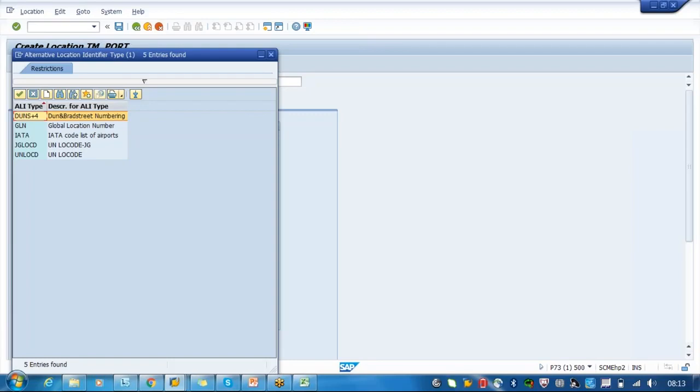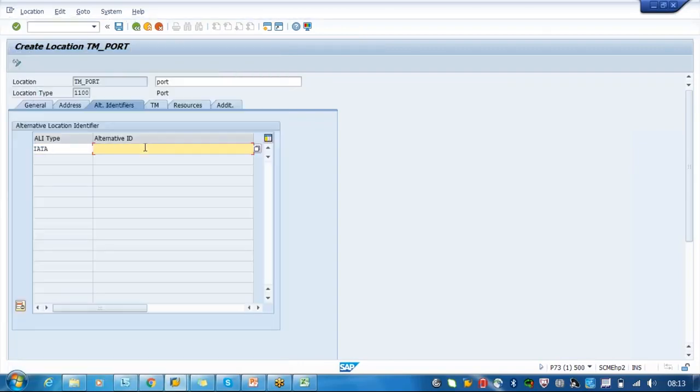This kind of port code? Now, this security code. Security code, especially at that port. How does this help in our scenario? This is only in case it's an ocean port or airport. That port will have one code. It's a security code, and you have to enter that code.